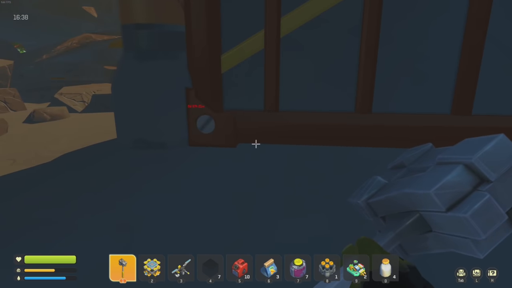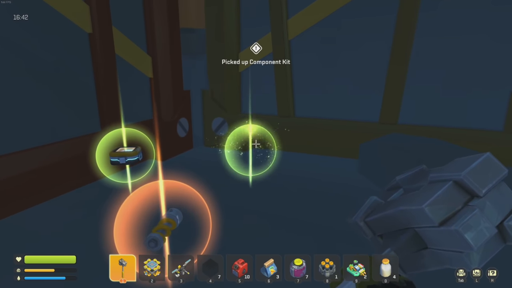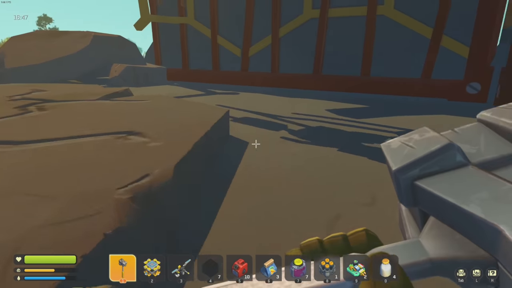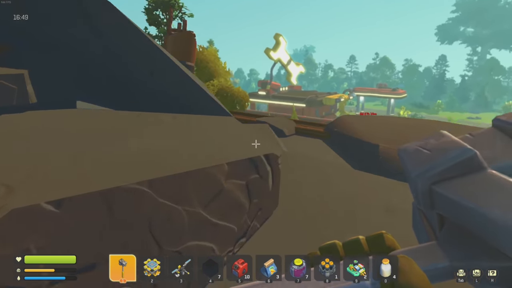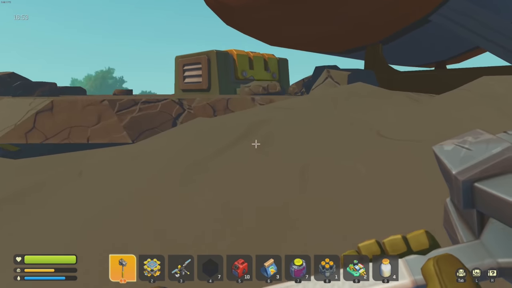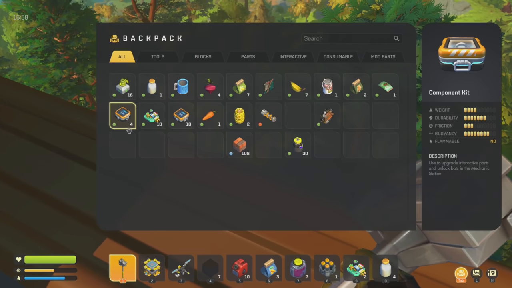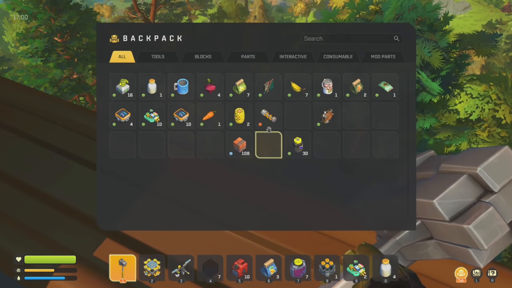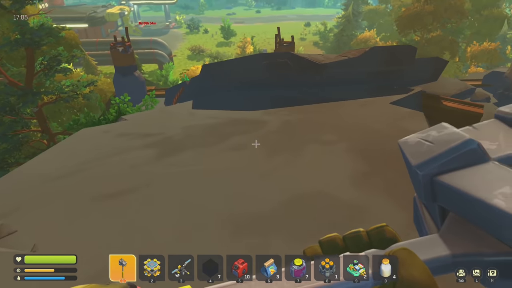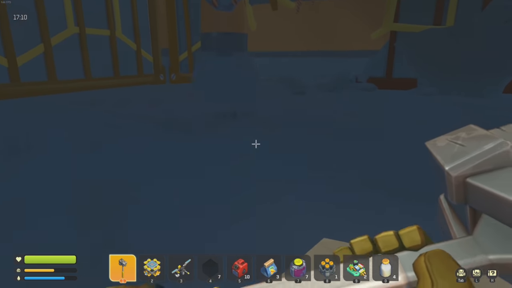All right, yellow chest. Oh, please, 4 more component kits. Come on, component kits. Oh my gosh. Component kit. A suspension? What? That is pretty good indeed. Sometimes from those you get multiple component kits within one little thing, like a little stack of 4. How many do we have now? We have 14 and we have an off-road suspension. That's amazing. That is a good little haul. Let's head back and get our engine upgraded first thing.